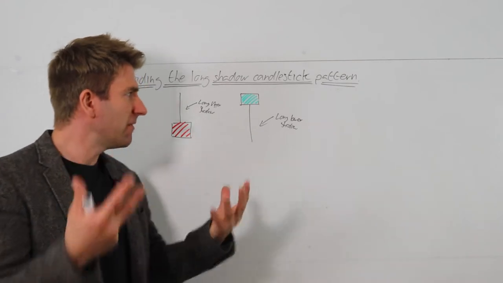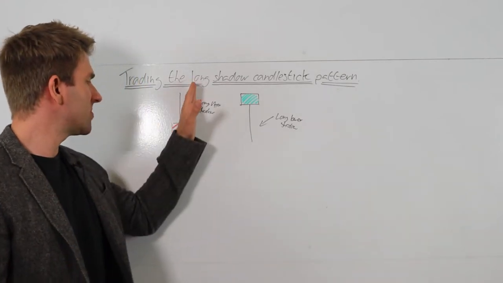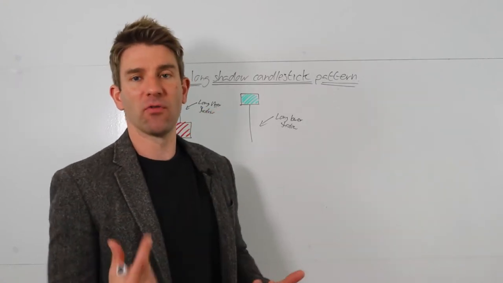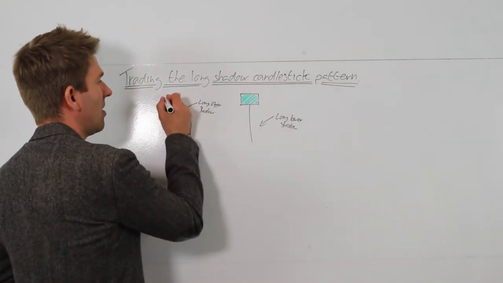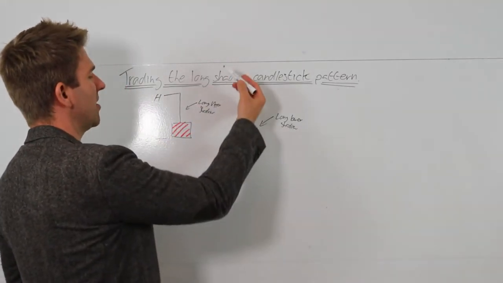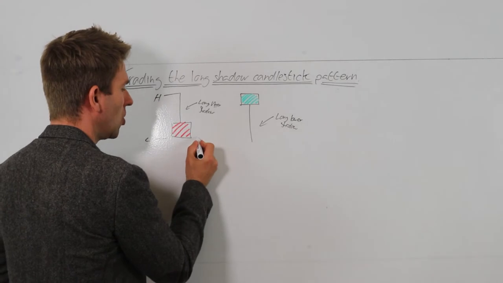So I prefer to see it on a daily. You've got the wick to the upside and you've basically got a small body at one end or the other of the high of the range, the daily range. So that's your high of the day, that's your low of the day. In the long upper shadow you've basically been traded up, come down, you've closed at lows.